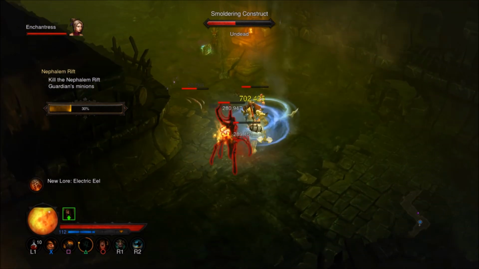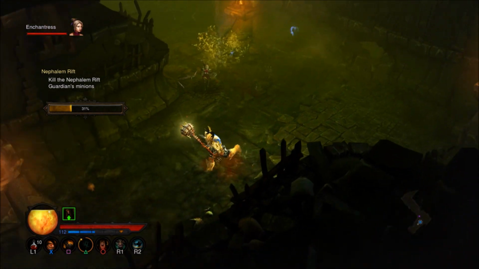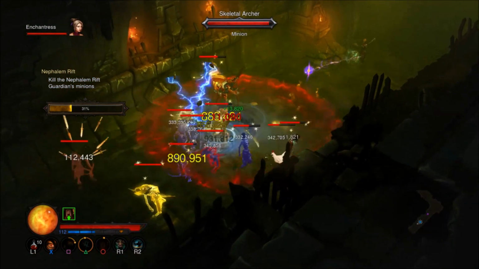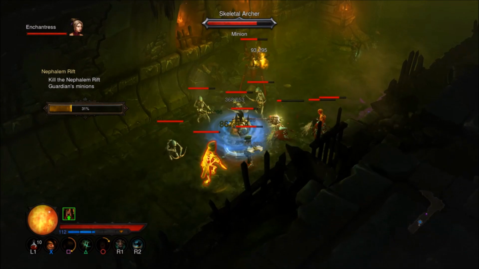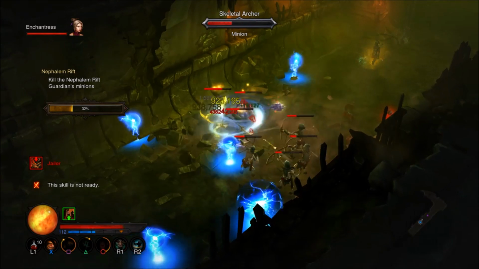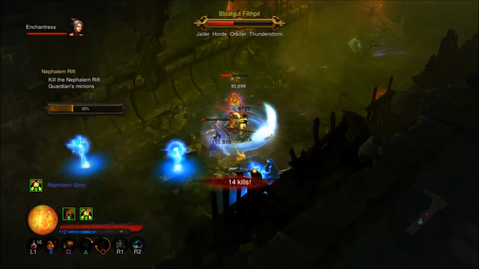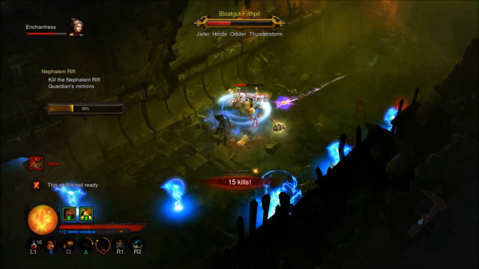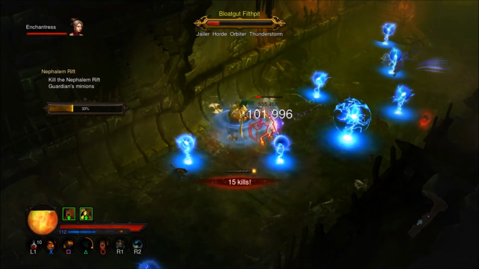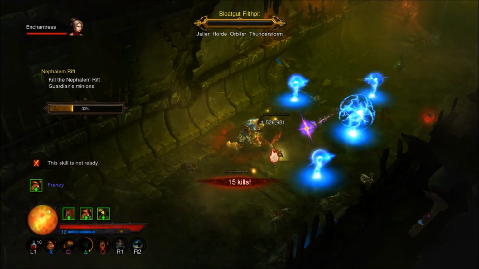One thing that is different in this video compared to my previous videos is that this time I'm using a different follower. I'm having the Enchantress with me. There's no big reason why I'm having her. I just want to try something else, and she also has a skill that gives a little attack speed boost, so I want to try that out too.